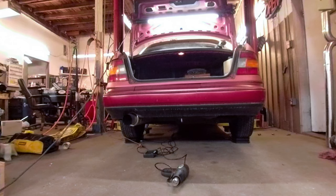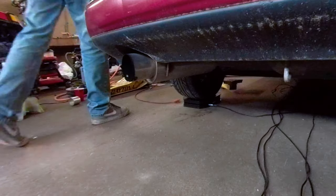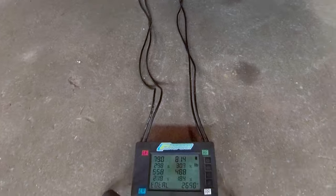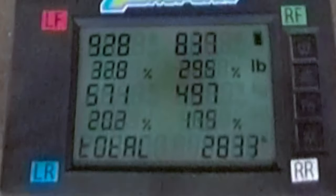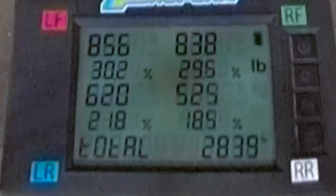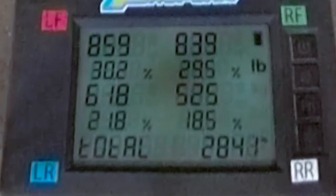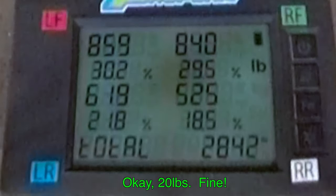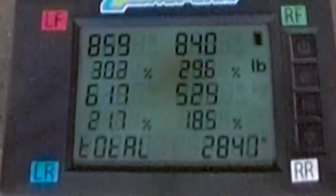You may have noticed this whole time that my car's been sitting on scales. I promise I wasn't checking the corner balance measurements before and after my new LED bulbs. No, no. This is for a completely different reason. We corner balanced this car before I discovered the broken transmission mount. And after we fixed it, it seems that we've moved about 30 pounds of weight over to the front driver's side wheel. That was what I was really trying to check.